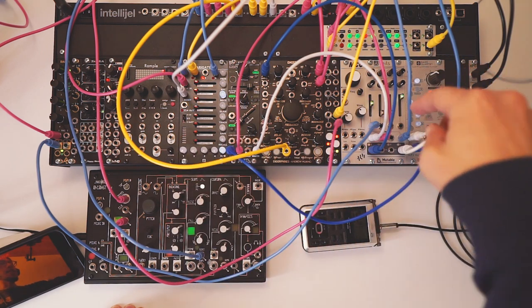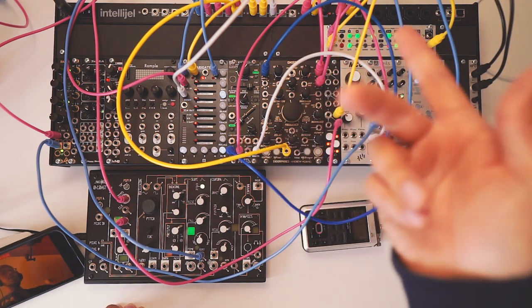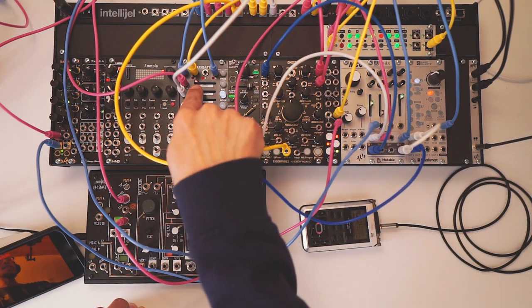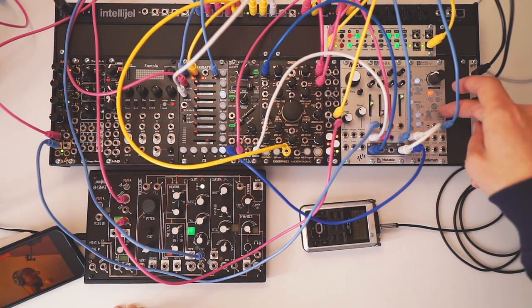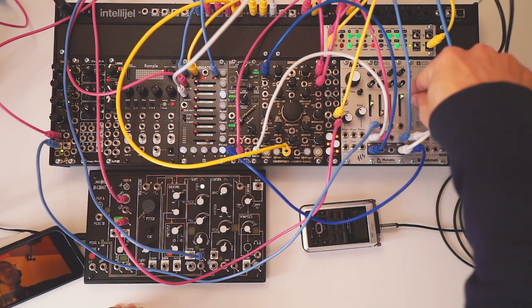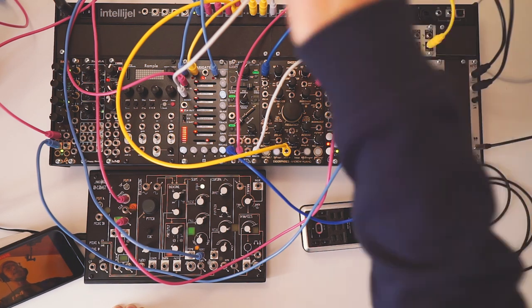Now, this is open, so we're going from the Varigate to Veils, from Veils to the quantizer into Pizza. Now, if we change these note values here on the Varigate, we still get nothing because we've got the gate in set. Turn that off. Well, that's high. Right? So we need to attenuate again. And then watch what's gonna happen now. Here, I don't need this anymore.